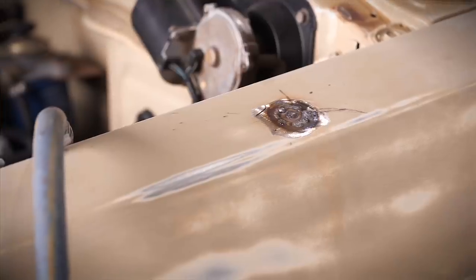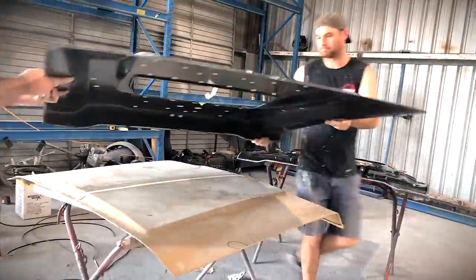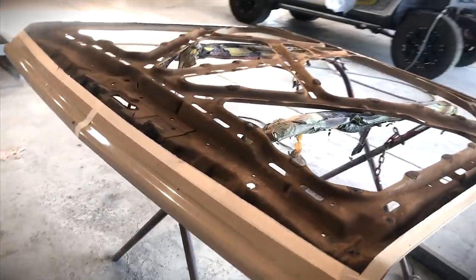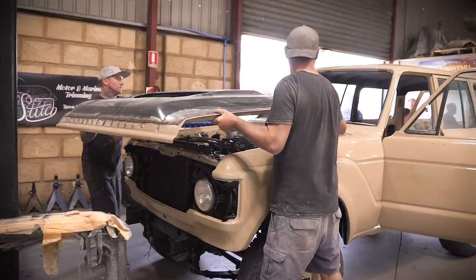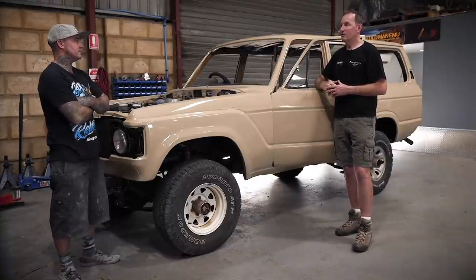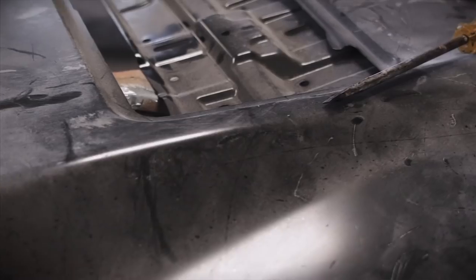You did a few extra things, like getting rid of the aerial hole. Tell me about the bonnet. Well, with the 6.2 Chevy Diesel, they do get a bit hot. Me and Luke from OnTrack decided we'd cut the scoop off a 79 Series and mould it into the 60 Series bonnet — which was a little bit hard at the start, but the boys got their heads around it. All that's literally left of the 60 Series is a nice little bit of the outside of the bonnet; everything else is 79. We've got a good sheet metal worker who got it fitting really nice. Changing the whole look and design of the bonnet — it doesn't look out of place because the 60 Series has nice, sharp, big bold lines, and same with the 79 bonnet; it just fits and flows perfectly.